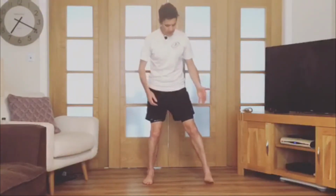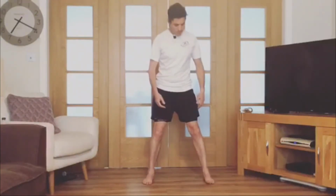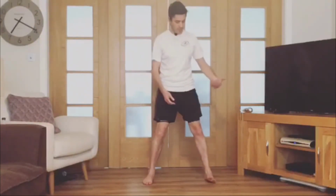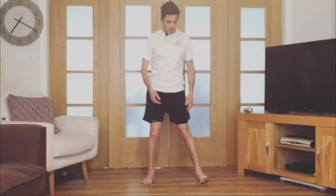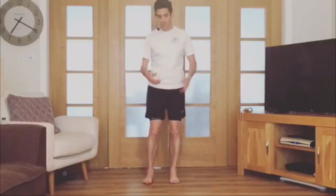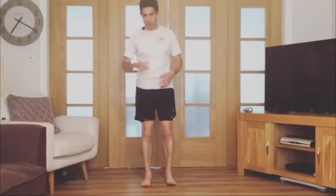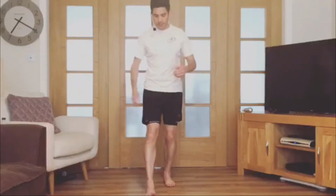Now we're going to take that out to the outside. As this one's a bit new for everybody, it's exactly the same exercise, but just in a slightly different position. Feet straight, okay, and we're just going to go to the outside. Of course, your range of motion when you change the stance position is going to be different. Okay, so just work with what you've got. You might have a little bit of crunching on the outside of your foot. Then we're going to come in. And we've got a few of these different positions that we can use. We're not going to today, but it's really good for prediction and stuff, which is what we're talking about in a second. Okay, so right foot forwards, outside.